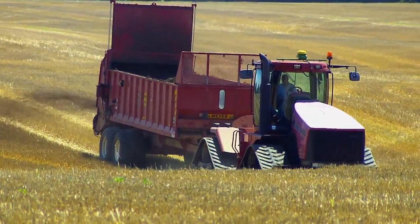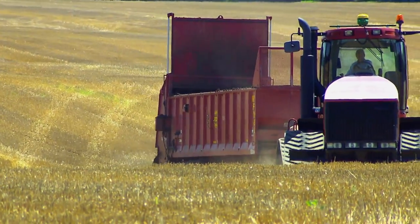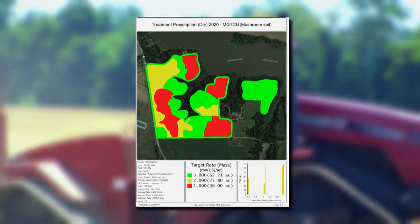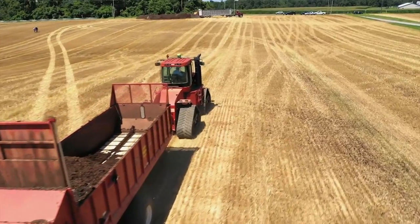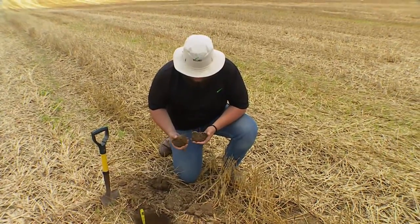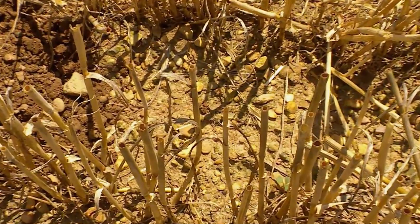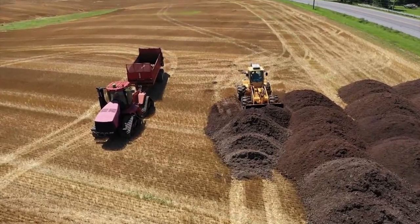In the past, the Jeanses would have spread an even amount of mushroom compost over the entire field. But this year, they're using a computer program that directs the spreader to automatically adjust the amount based on soil quality in each section. This prescription is a data map developed by Billy's crop consultant, Matt Ferreis. The prescription file takes data — such as soil data and harvest data — and determines the good and bad areas of the field. There can be a lot of variation: some soil is good, you can tell by the dark color and clumpy texture, and some is not so good. The rocks out here are indicative of poorer soil quality. So with the spreading prescription, we're putting almost twice the amount of mushroom soil in the poorer areas of the field, compared to areas we know are higher-producing with good organic matter content.